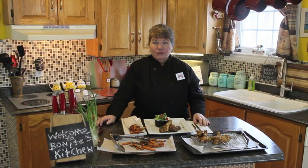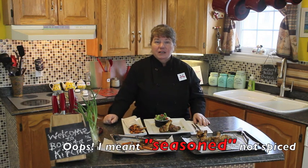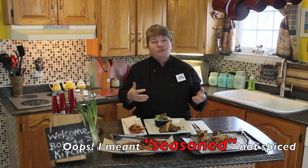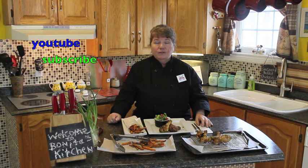So again, this is how quick and easy it is to make this delicious spiced baked chicken, and of course sweet potato fries. So if you'd like to have more recipes like these, traditional and non-traditional meals, of course this is a non-traditional meal for me, for Newfoundland.